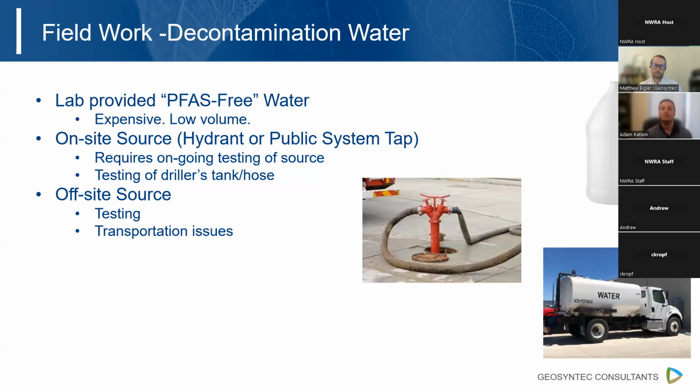Typically, it would be beneficial to try and get it from an on-site source, such as a hydrant or the public system tap. Before you go this route, though, we'd recommend ongoing testing of the source because water systems in the United States have been found to have PFAS in it. So you don't want to use a source that could possibly cross-contaminate your equipment or your samples right off the bat.